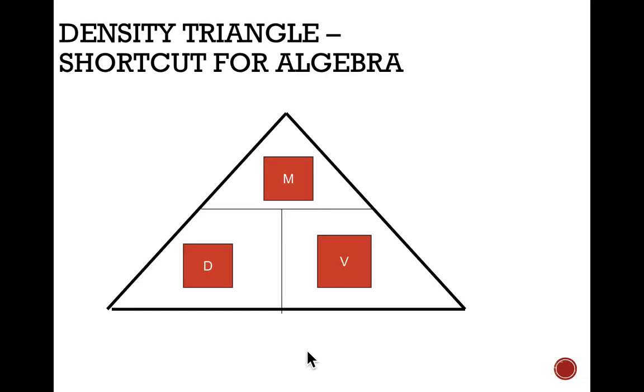Now I want to show you a really cool little trick that is a shortcut for algebra in terms of solving that density equation. It really helps to keep it straight and to make sure that, especially when I'm asking you to solve for the denominator, you don't do it wrong. So you set up a triangle like this and you divide it into 3 sections, and density is here, mass is here, and volume is here. It's very important you put them in the right sections. And essentially what you do is you can cover the thing the problem is asking for, and it tells you the operation that you should do with the other 2 variables.